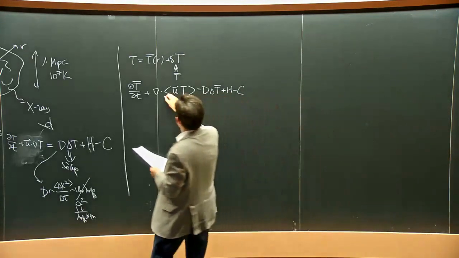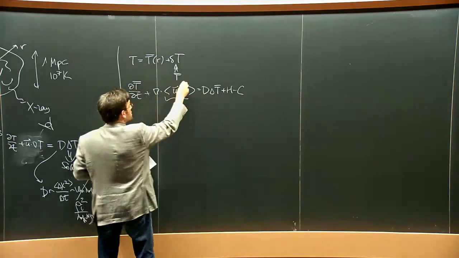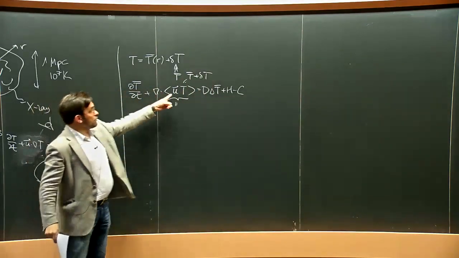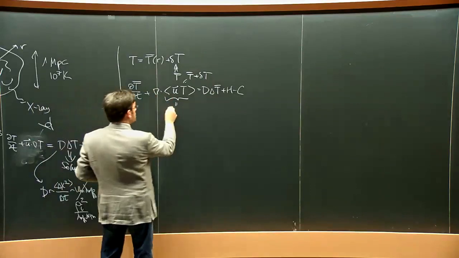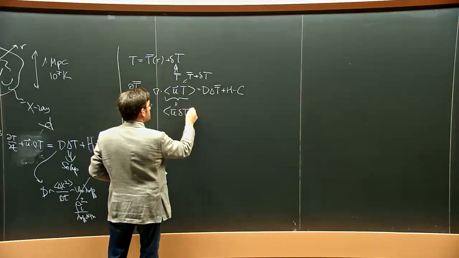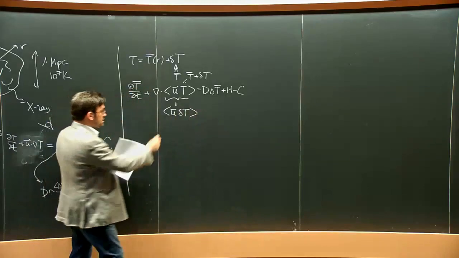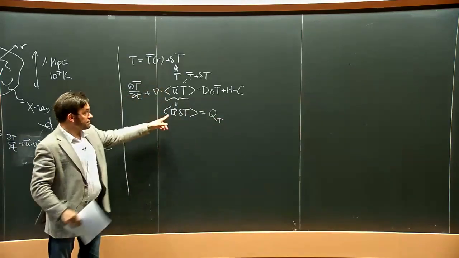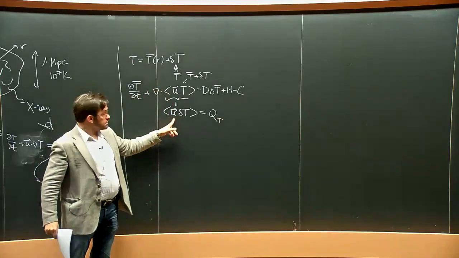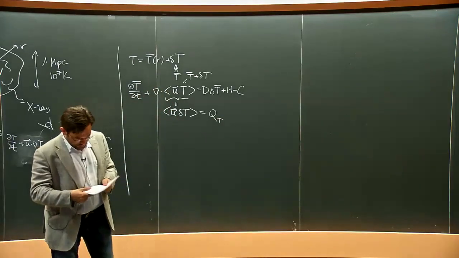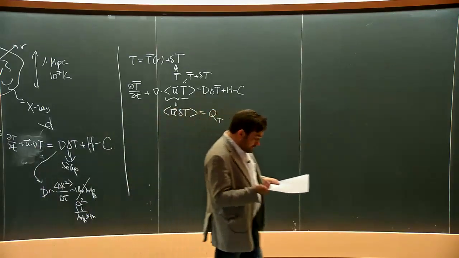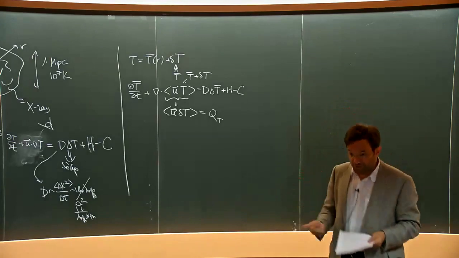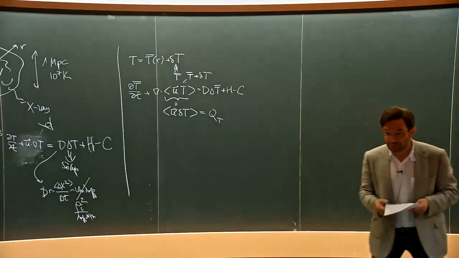Now remember T is T bar plus delta T, and the average over the turbulence is 0, so this is actually u times delta T. So what we find is a kind of turbulent heat flux, which is a correlation function of two fluctuating quantities, the velocity and delta T. So it's the correlation functions of fluctuations on small scales that tend to determine the mean profiles on large scales. That's the basic idea of multiscale physics, right?